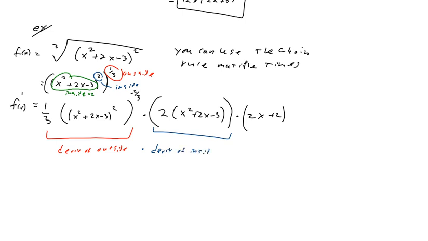So we can layer our chain rule. We can keep going as many times as we need to with this chain rule. 3, 4, 5, 6 times. I mean, hopefully there's no craziness on the AP test, but if there is, you know how to deal with it. You just keep going. Just derivative of the outside times derivative of the inside. If the inside has another layer, like an onion, just keep peeling it away. Do the derivative of the outside times the new inside. Okay, then do that derivative of the outside times the new inside. Just keep going down the chain. Okay?